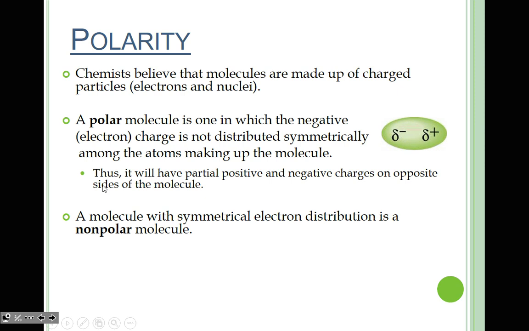So what that means, kiddos, is if something has symmetrical electron distribution, what we do to figure that out is we could do two things. Number one, we could look at the elements. If the elements are the same, like chlorine gas, for example, chlorine gas is made up of chlorine plus chlorine, two nonmetals. If you look up chlorine on the periodic table, you'll see that chlorine has an EN number 3.2. So two chlorines together have each an EN number of 3.2. Because those numbers are the same, there's no pull that's stronger on one side than the other, so the electrons are going to be shared equally in the very smack dab middle.